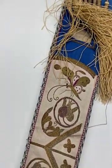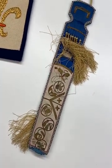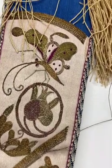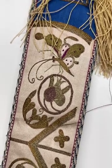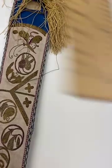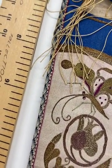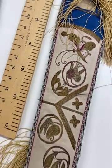Do you have a pair of scissors? I mean, this is my hand for context. It is a ridiculously small, fine piece. This is a very small pair of scissors. I can't imagine having the skill to couch down those little individual pieces of metallic thread. Maybe a ruler would be better. So slide it in there. You have an inch. There you go. So that gives you an idea. Gorgeous. And there's the lovely little braid going around the edge there, which is very, very nice.